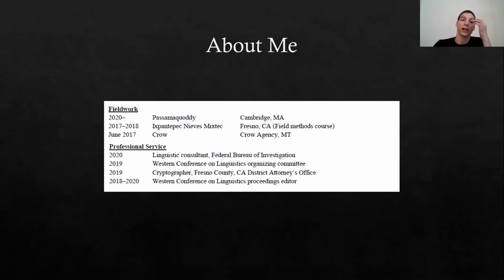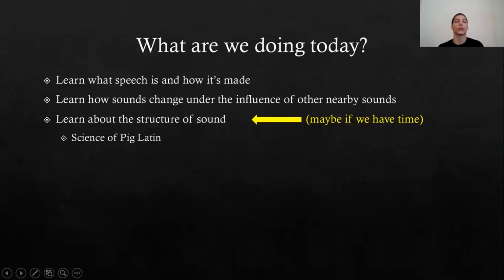And a really cool thing I'm pretty proud of is that I helped work as a code breaker in a murder trial in California. Because of that, I got to do some consulting with the FBI. So those are some fun extra bits of stuff I got to do because of my work in linguistics. All of that's lots of fun, and it's the kind of stuff you can do if you pursue an education in linguistics.